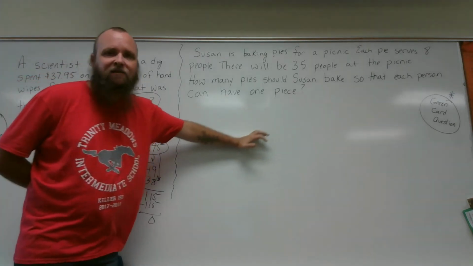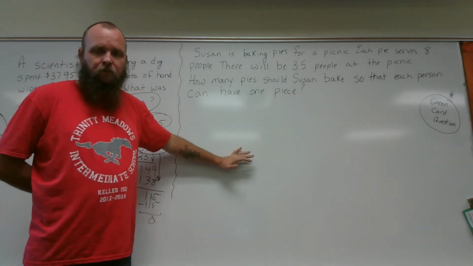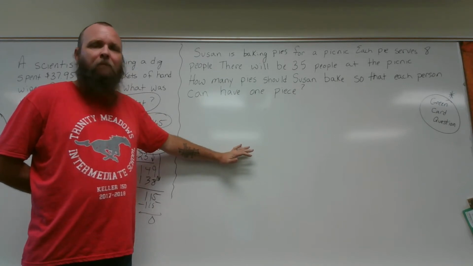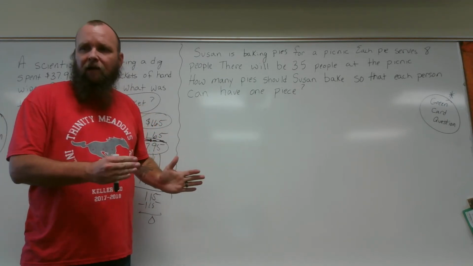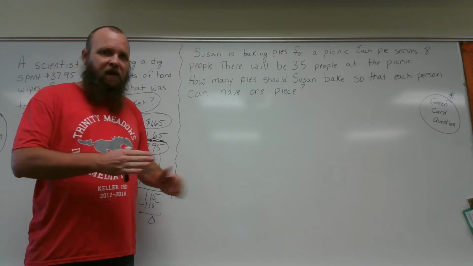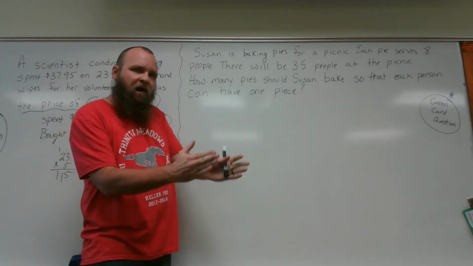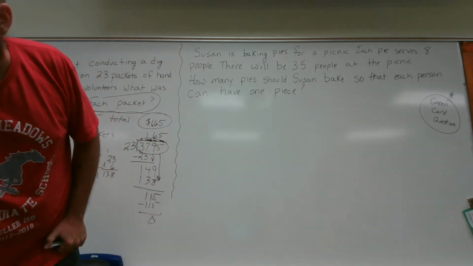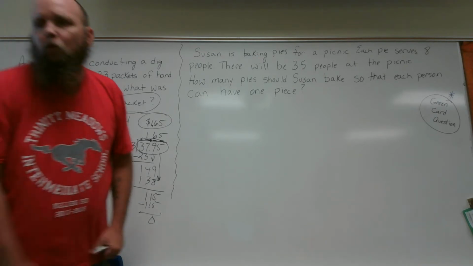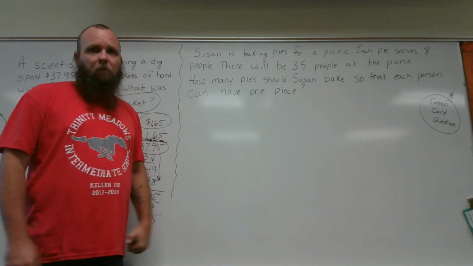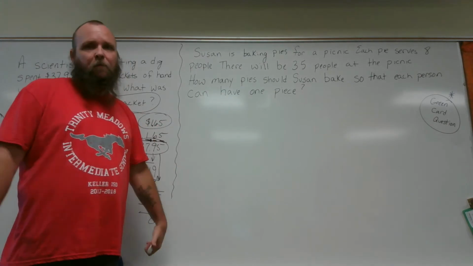My answer has to be a whole number. Susan doesn't know how to make a part of a pie. You can't just say, I think I'm going to make this a half a pie. No, that's not the way pies work. It will be all over the place if you try. It'll spread out, and then it's not really a pie, it's just a mush.